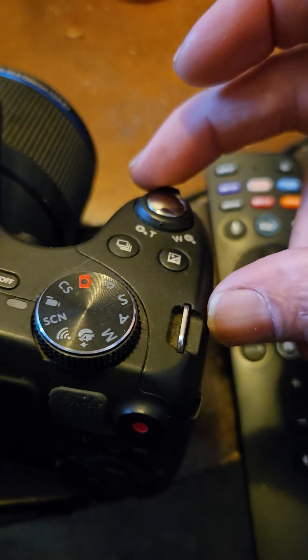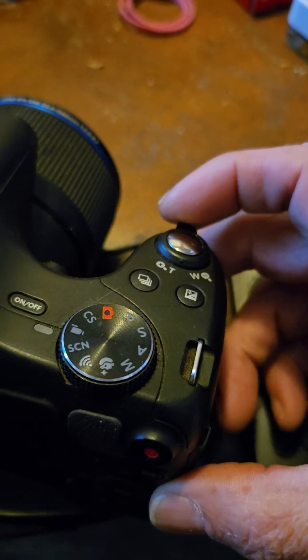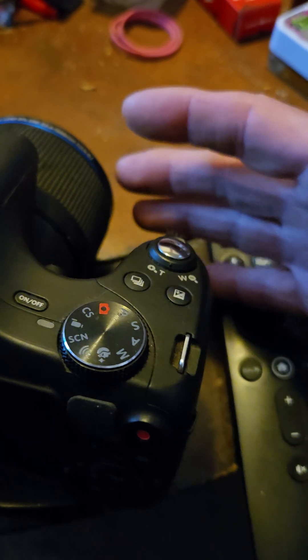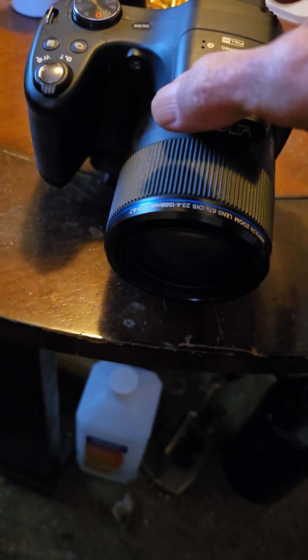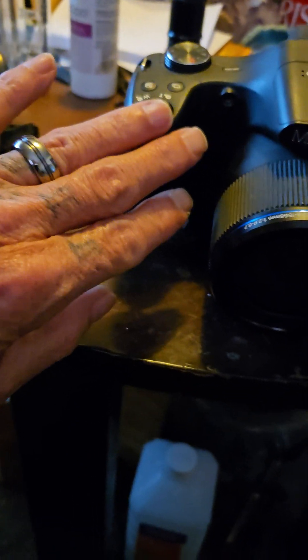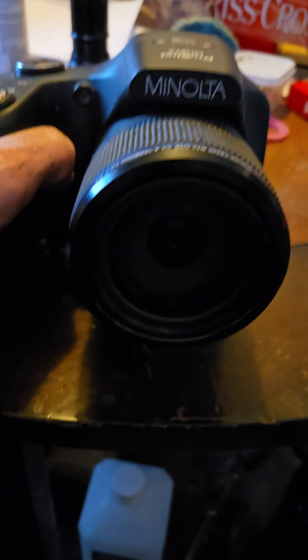Right here is also my zoom, which makes this really sucky. It's way out in the front. So in order to zoom, the deer will see your hands right here in front of the camera. Let me show you what I mean by that. If you're trying to zoom it and you're reaching around the camera, this here is what's in front of the camera. Like this. So that's a bad thing. I don't like it.